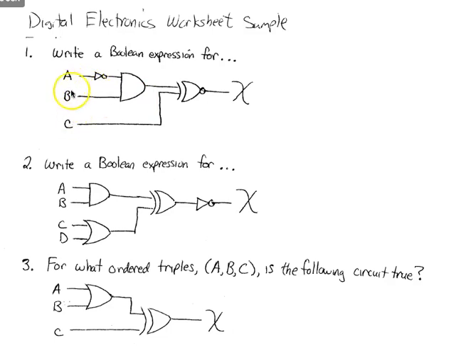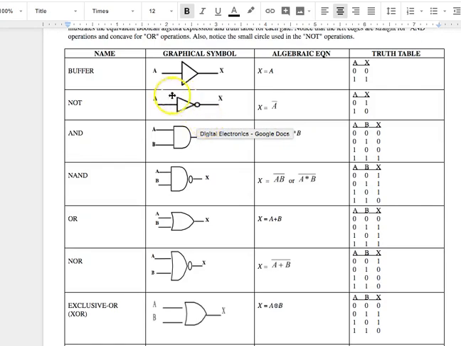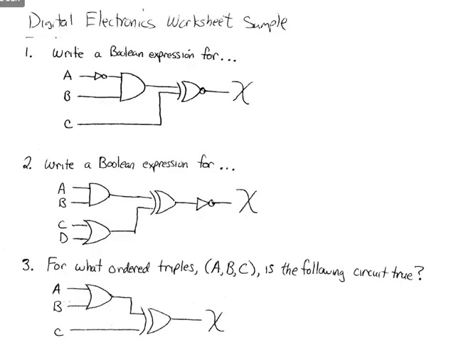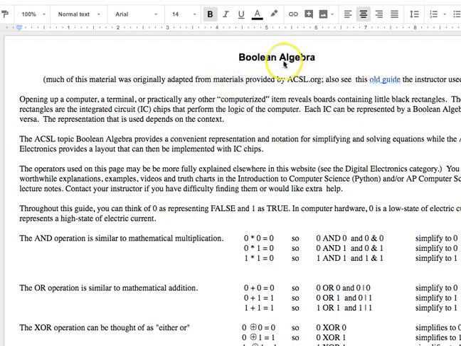So we have variables A, B, and C, and you can see the A on that path where I'm waving my mouse. There's a not operator. These operators, of course, can be found on our digital electronics study guide. And the not, for example, is right here where I'm waving my mouse. So I'm going to begin building the answer here by just putting a capital A, uppercase A, with a little not bar.